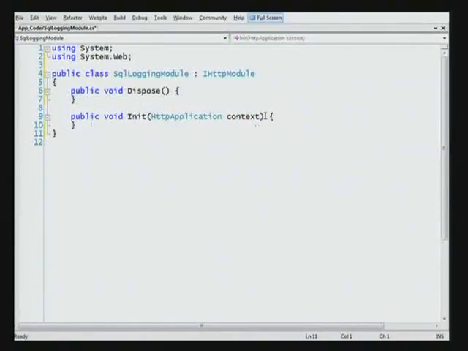So the interface IHttpModule, for those of you who haven't used it so far, is very simple. It has two methods. One is Dispose. That's the time where you should release any objects that you had so far in memory. If you want to release some native code or some COM objects or something like that, that's a good place where you can do it. And the Init. The Init is a place where we will call you to say, hey, we're starting this application. What events would you like to listen to?